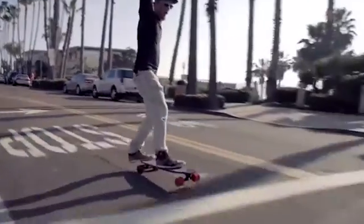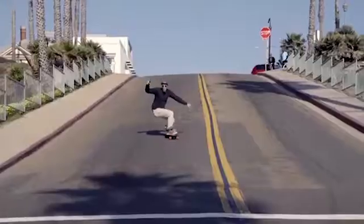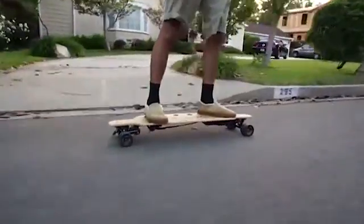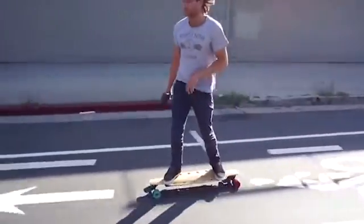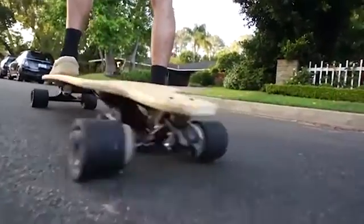You do all the exact same things that you do on a traditional longboard skateboard, except now you've got the power to go up a hill at 20 miles an hour. As fans of longboarding and electric skates, we kept having issues with the existing boards on the market. They were heavy, they looked bad with their external motors and batteries, and the belts would break down, and you can't push it or ride it like a real skateboard.